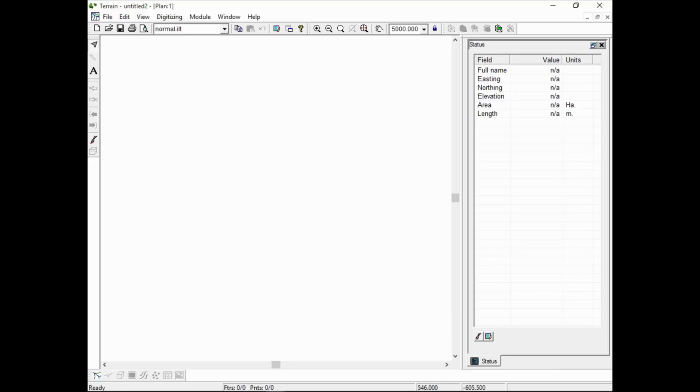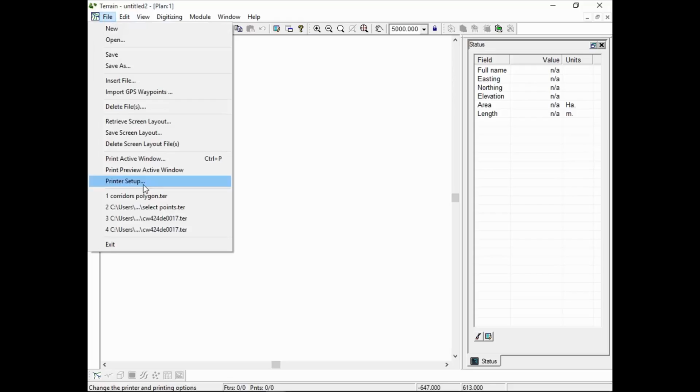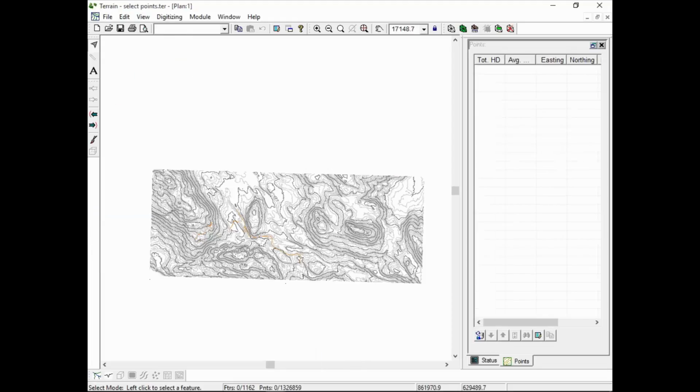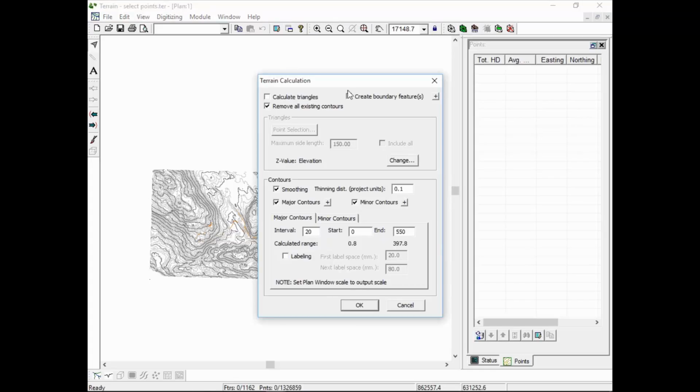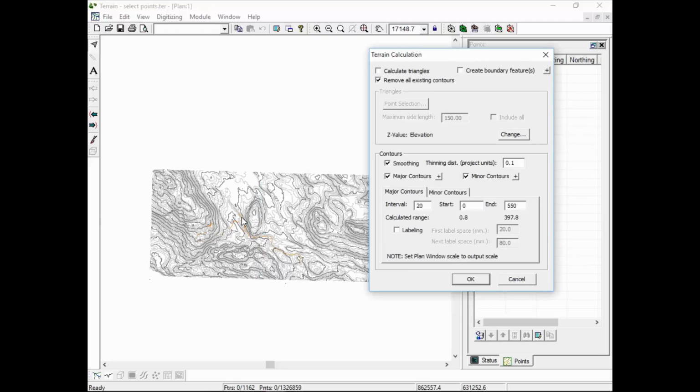Well, that's almost the end of my, oh, we have a question here. I've got a question which is related to creating contours. And I think I've got an example here. Okay. The question is, I was creating contours, and I ended up with contours that were the wrong range. You can see here that the start is 0 and the end is 550, and the actual range is less than that, so it works great.